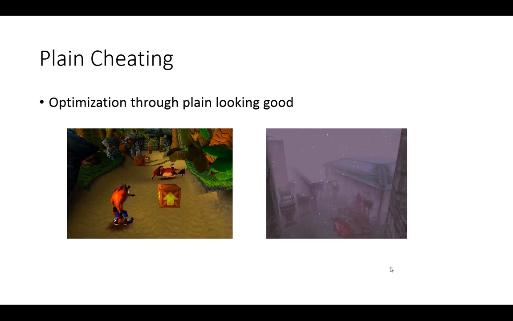It isn't really. If you take a look at the two screenshots, you'll see a big difference in the graphics. These games were released around the same time. I know Crash was in 1996. Silent Hill 1 was about the same time. If you look at them, you'll see there's a tremendous difference in how much they have rendered. You can see that there's a fog in Silent Hill that covers pretty much everything, so you can only see a small area. In Crash Bandicoot, there's a whole world out there, you can see all the way down to where it naturally stops being visible.